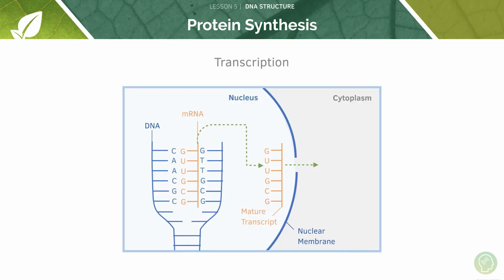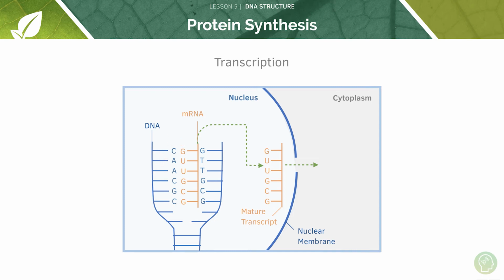So you can see here we have our DNA in the nucleus. This is the section that's being copied, and we can tell because it's slightly unravelled, it's DNA. And we have a copy of the DNA that's being made in the form of mRNA. Now notice here these bases are not an exact copy of the DNA. They're in fact the complementary base of the DNA's base.